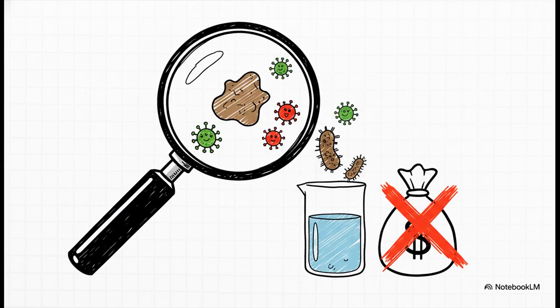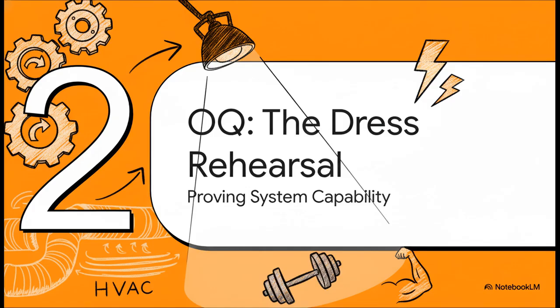And this is what really brings the risk home. You know that tiny little speck of dust you might see floating in a beam of sunlight? In a pharmaceutical cleanroom, that speck could be carrying microbes that ruin an entire massive batch of product. The cost, both financially and in terms of human health, is just astronomical. That's why we have to be so sure these systems work perfectly. So how do we even begin to prove it?